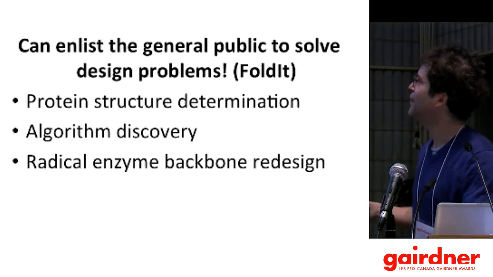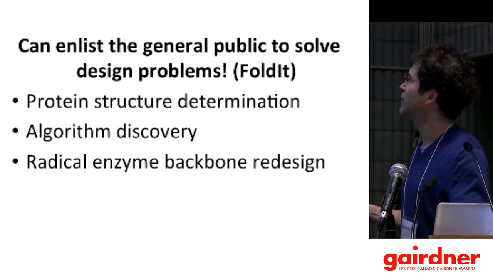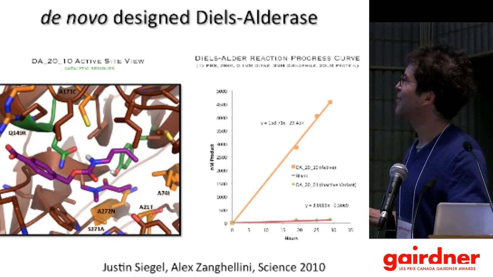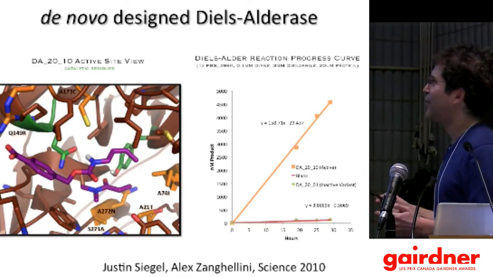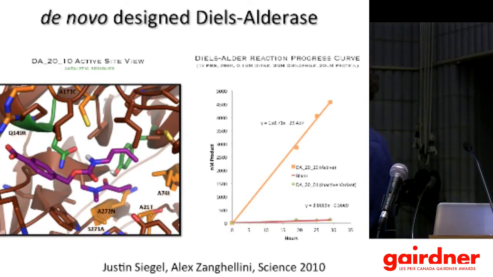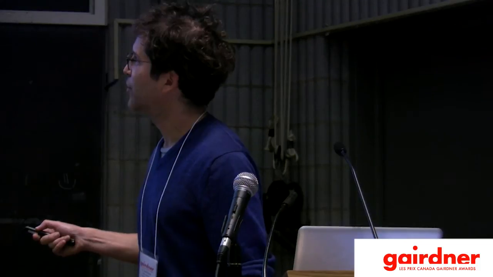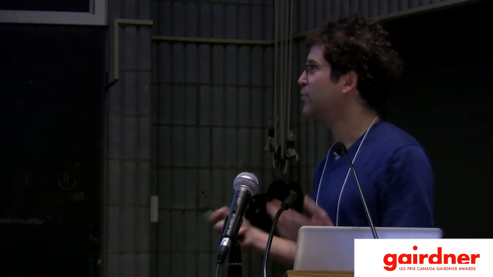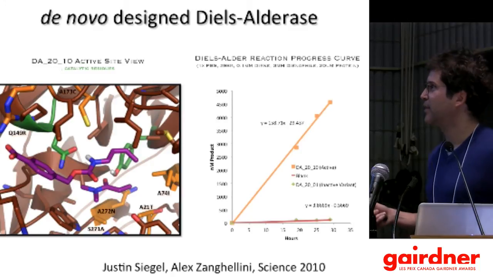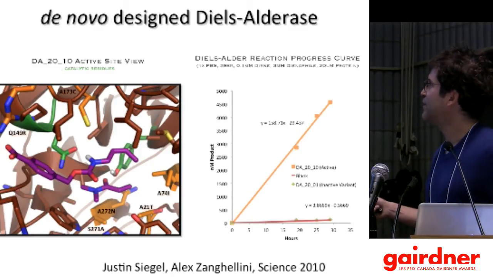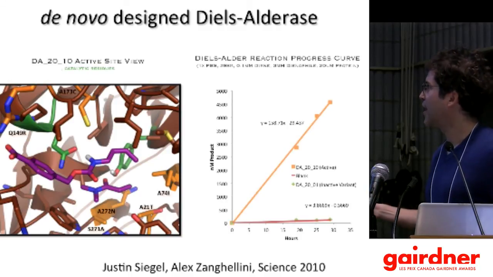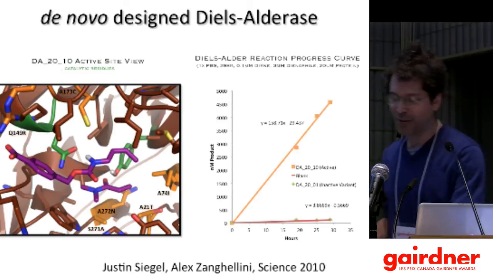So I just wanted to show you one fun example, another fun thing that protein folding game players have done. These are real, they've actually done stuff. It's not just make protein art. And so in work I didn't tell you about, we spent a lot of time designing enzymes. One enzyme that we designed was for the Diels-Alder reaction, which makes two carbon-carbon bonds between these two substrates. This was kind of a neat reaction to work on because there aren't naturally occurring enzymes known that catalyze a bimolecular Diels-Alder reaction. But like the other enzymes we've designed, it was a pretty lousy enzyme. This is activity as a function of time, and the units are wrong for it. They're not what we would like.